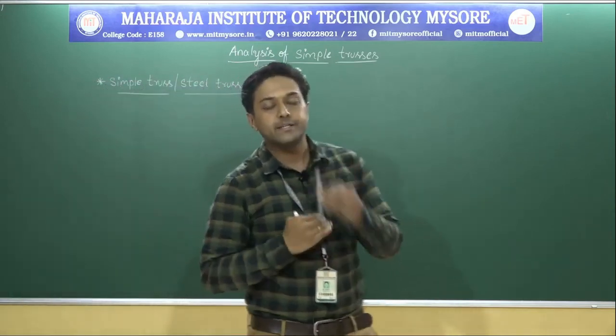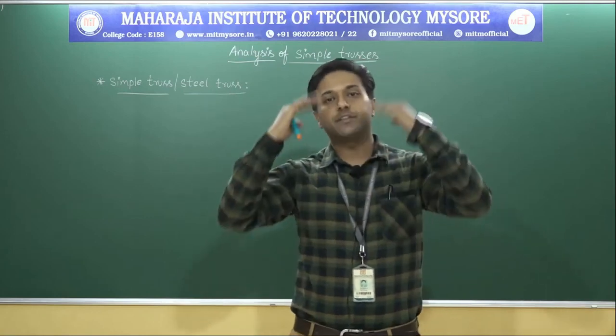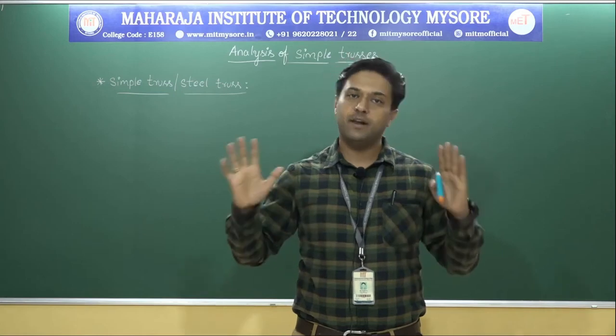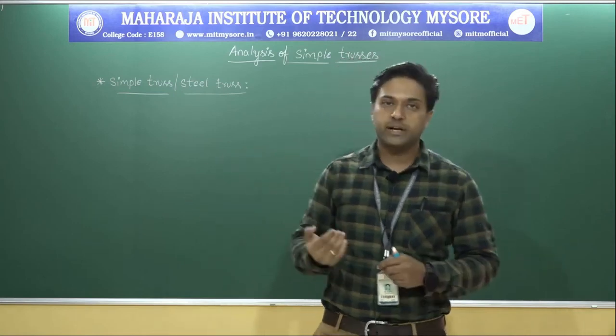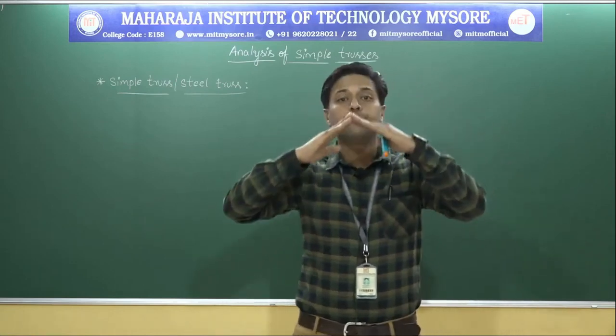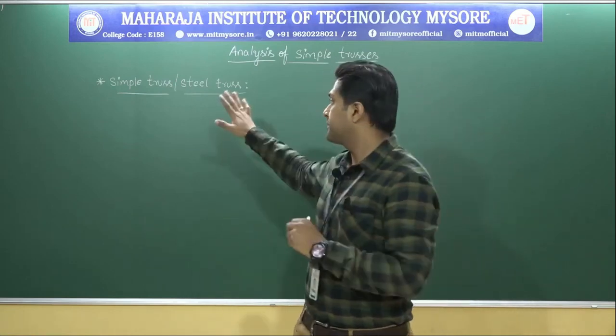So, whenever I consider an industrial shed or industrial building, instead of calling it as industrial building, let me call it as industrial shed. I think you people know that. So, in majority of the industrial shed, the top portion, that is the roof portion, is made out of this steel truss.